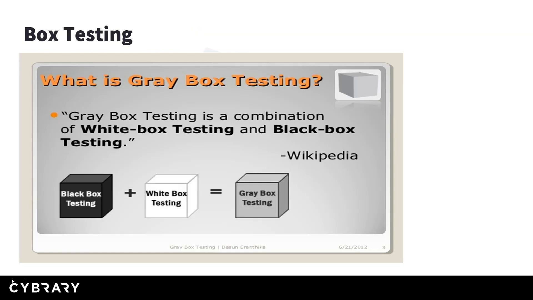Different box testing: black box, white box, and gray box. A black box simulates that outside criminal hacker type and goes through the entire process. White box is more of an insider threat level — someone who knows about servers in the network or has admin passwords. Gray box is more of a user-level person who has some access to the network but doesn't really know much — maybe it's the janitor or someone like that. They're still an insider threat, but they just don't have a lot of information.